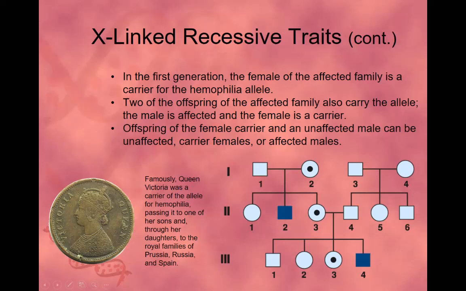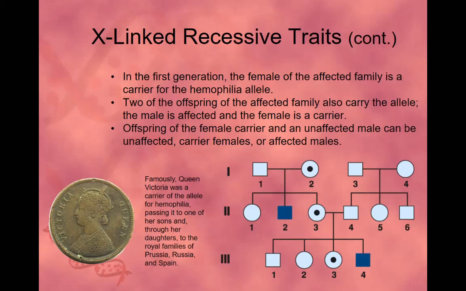If you take a look at this, you can see Queen Victoria right here. And she's a carrier but does not have the disease herself. She's not a hemophiliac. And there's no family history of her husband, the king, having the trait. But then she has three children, two daughters and a son. Her first daughter didn't have any offspring, so we can't say for sure what her makeup was. But her son was a hemophiliac. And her daughter, we know, was a carrier because her grandson, individual 3-4, was also a hemophiliac.